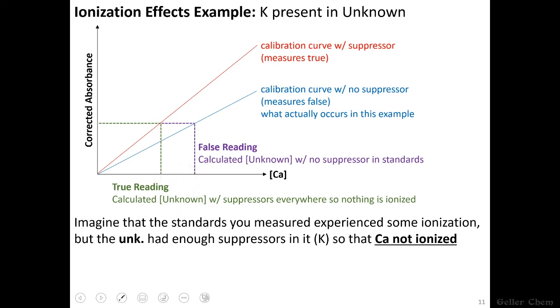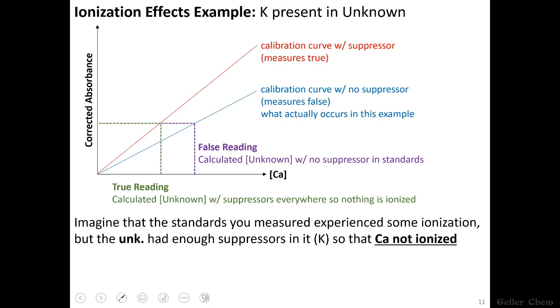Right? This is rather counterintuitive. And if you're in 2124 and have done the AES experiment, you had to deal with this question, and you probably found it difficult. Students typically do. And so the answer to our question is we get a falsely high concentration calculation. Now be careful, because it's easy to start to think, oh, when ionization effects occur, my answer is going to be falsely high. Well, that's only true in this particular scenario that I've outlined.